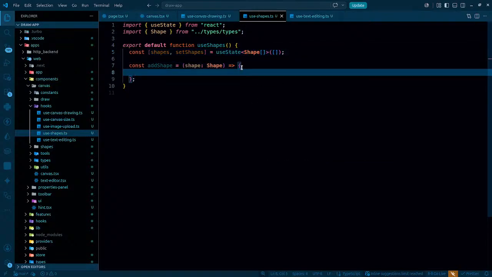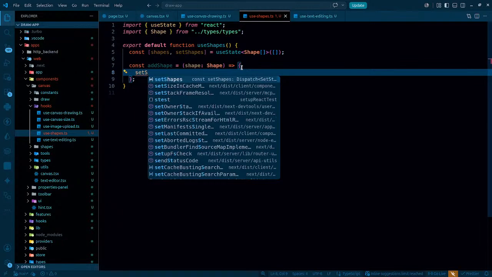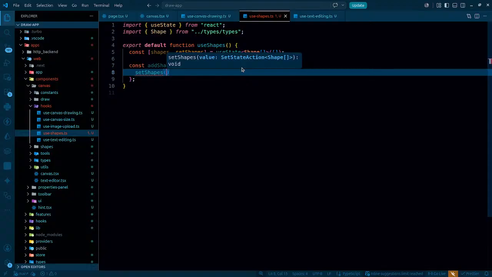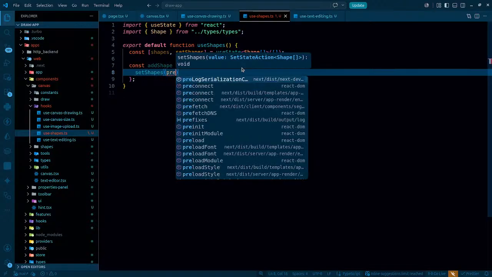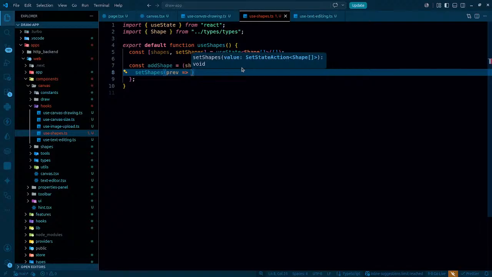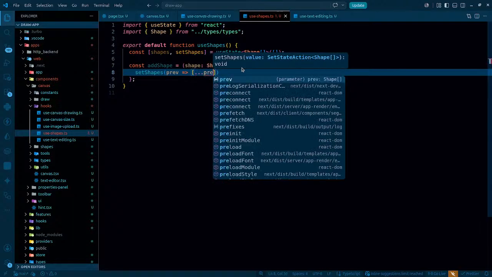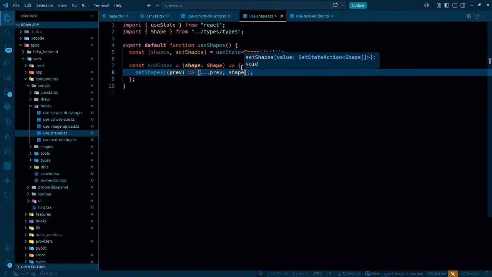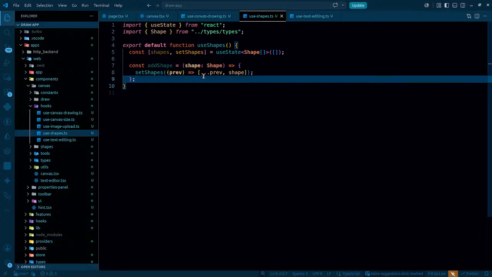Coming back to this, setShapes. Excuse me, I'm gonna be getting here previous values, and once I have the previous value, just simply destructure them, get the shape. The job is done.